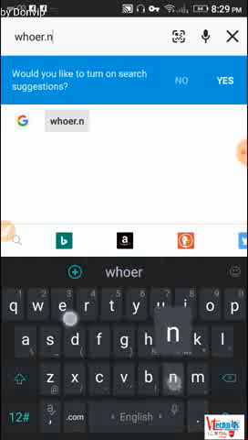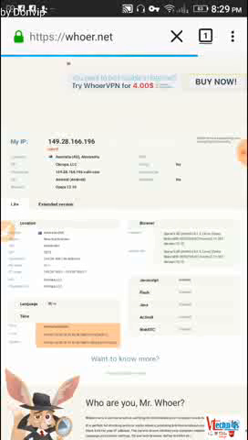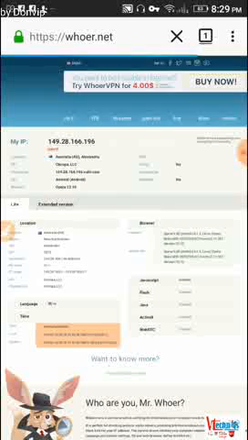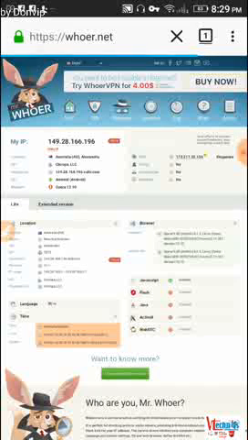Word.net. Okay. We still don't have 100%. Let's change our user agent and see if we can get 100%.